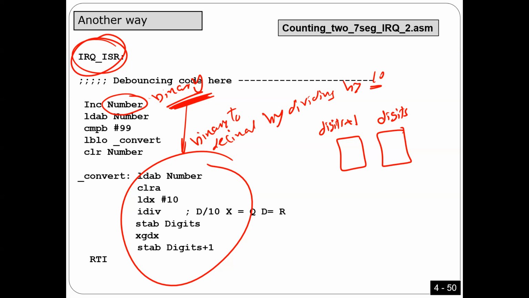Okay, let me clarify. Every one of these two memory locations is a byte. This byte can store a value from 0 until 255, but I'm not gonna allow that. Okay, the way I'm gonna do it, every byte is gonna hold a decimal value. That means every one of them should be between 0 and 9. I'm gonna keep the format this way. Okay, I'm gonna tell you how. Look at the idea. So this is a byte. I'm gonna put here 0 and then 0. Again, I don't need conversion.